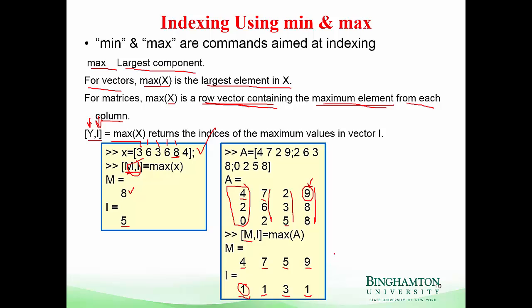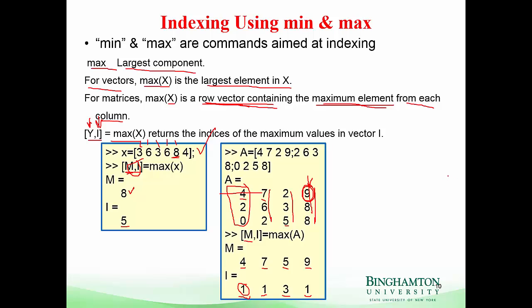Now, I will leave it to you as an exercise. I would encourage you to try this. Try to figure out how to use two max calls. You can put them on separate lines if you want, to really extract the true maximum value. What you would want is to pull out of here the value 9, and you'd like the index of 1, 4 to come out as well.